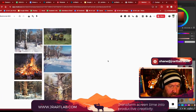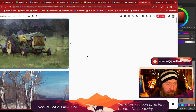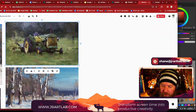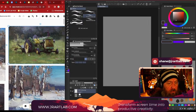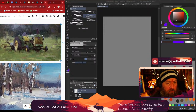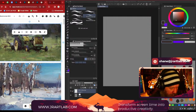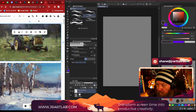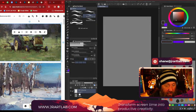All right, so I think then let's start off with our tractor because we've never painted a tractor before. So let's do it. I reckon this might be a John Deere tractor. Tractors are crazy expensive. If you're a city people, how much would you think it costs for a tractor? Anybody, you can put that in the chat. Tractors are way more expensive than I ever expected. A new tractor is up there with a car. A second-hand tractor is also up there, probably more expensive than a car.